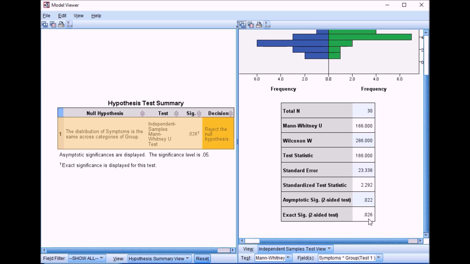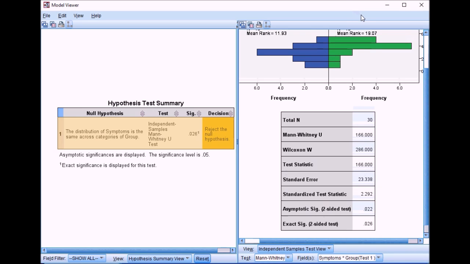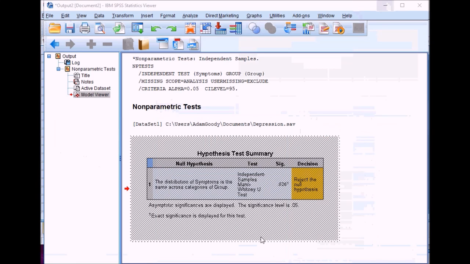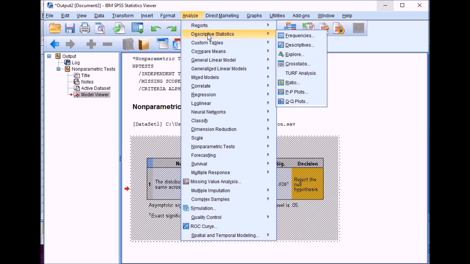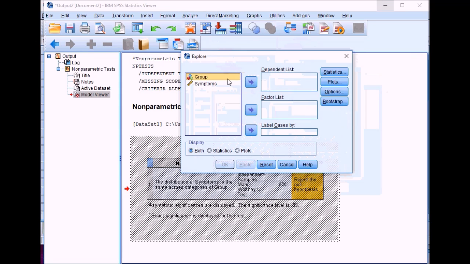What we'd want to do is have a look at the median scores to see which group is scoring highest and lowest. So what we'll do is go back into Analyze and Descriptive Statistics, and we'll select Explore, which will bring up this table, and we'll split the data by group, and have a look at symptoms in the dependent box.